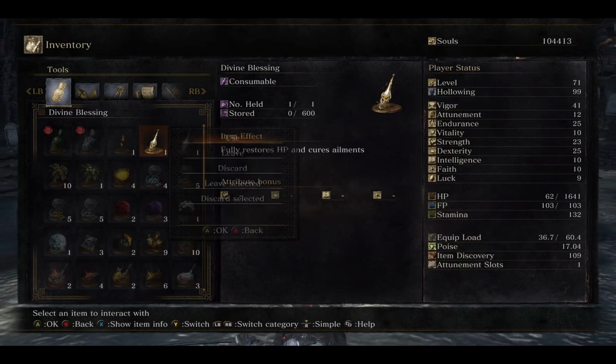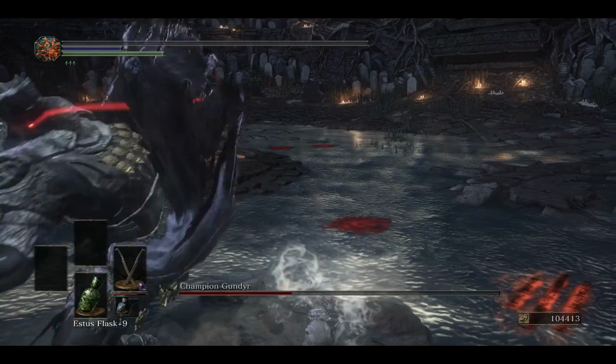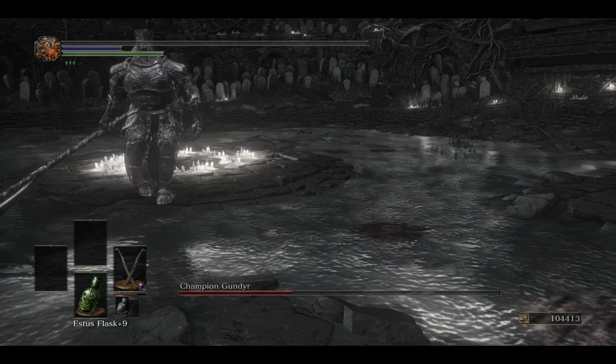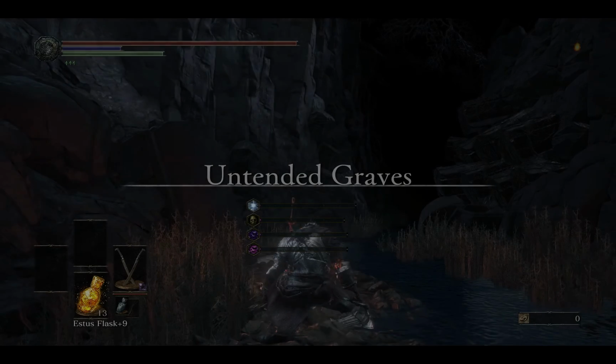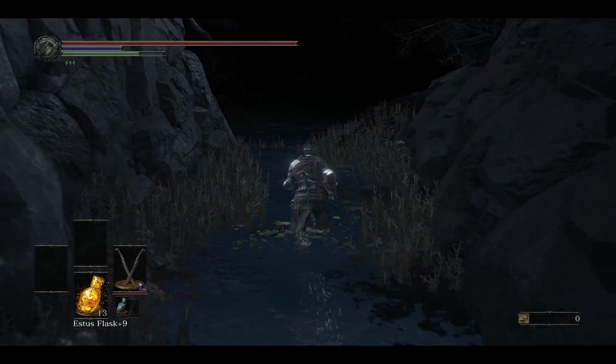Ow. Drink this. Well, okay. That's fine. Yeah, I tried to drink a Divine Blessing so we could just beat this boss in one go. That was clearly folly. We're going to need to get there without using up all of our Estus flasks this time, which we're just going to sprint past everything. Spoiler alert: yeah, we're just going to sprint past everything. I don't feel like dealing with it again.